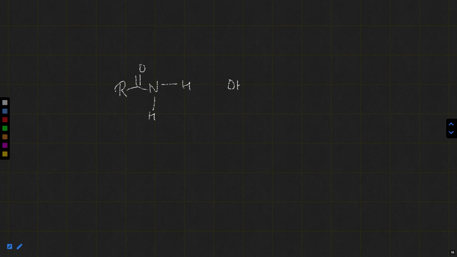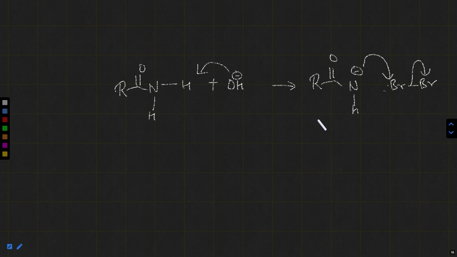First of all, this OH minus will take one H from here. It cannot do anything else. So you just try to think of it. OH minus cannot react with Br2 as it has no acidic proton, but since it is a base and this hydrogen is susceptible to abstraction, therefore it will abstract it. So after abstraction, you will get this kind of thing with a negative charge and a Br2. Now this negative charge will attack this Br2 and kick this Br out. Okay, so that would result in RCO, Br and H.